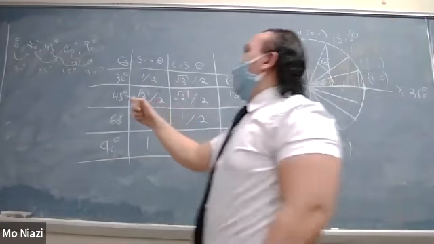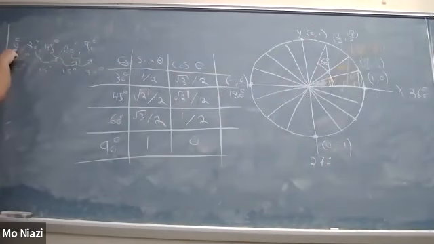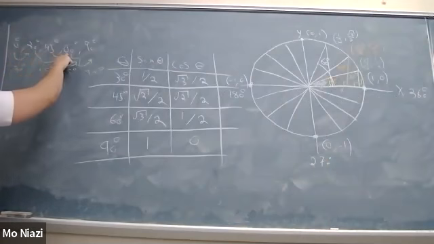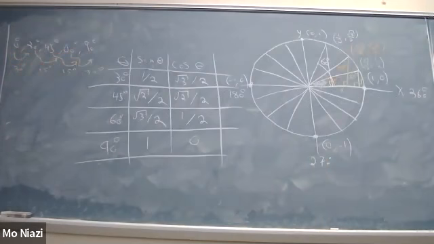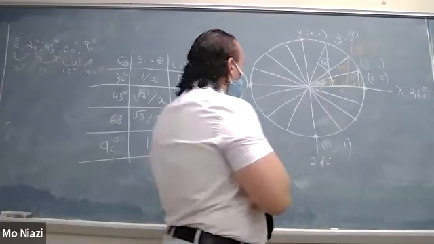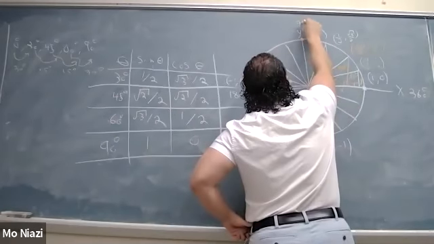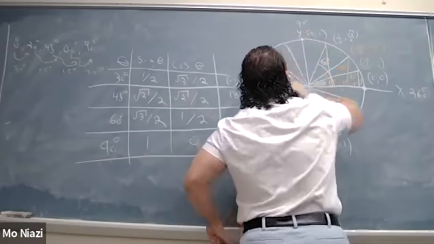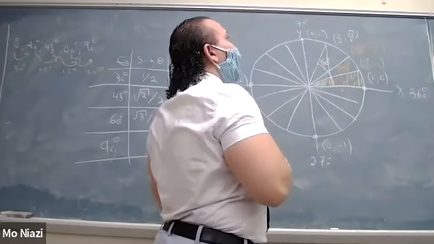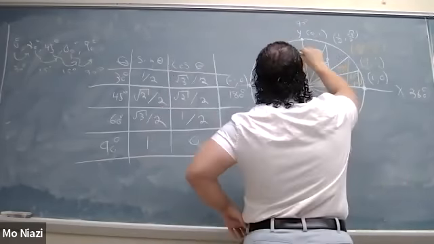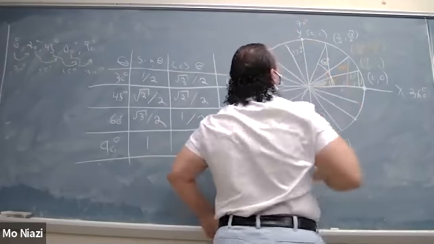You start off at 0, and you add to 0 the 30, which gives you 30. Then to 30, you add 15, which gives you 45. Then to 45, you add 15, which gives you 60. Then to 60, you add 30, which gives you 90. This 30, 15, 15, 30 pattern repeats. So if it repeats, and this is at 90 degrees, what degrees is this? Yes. Very good.